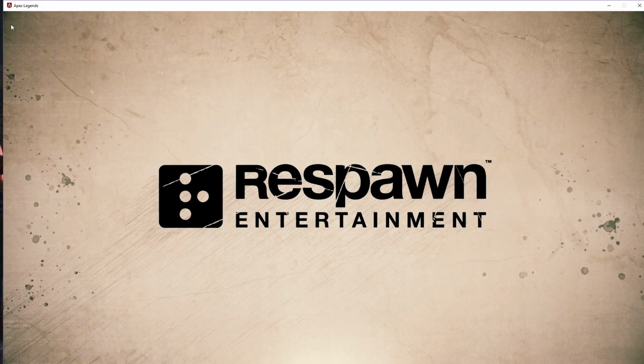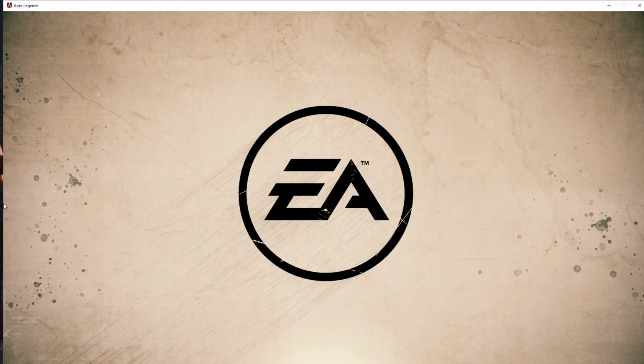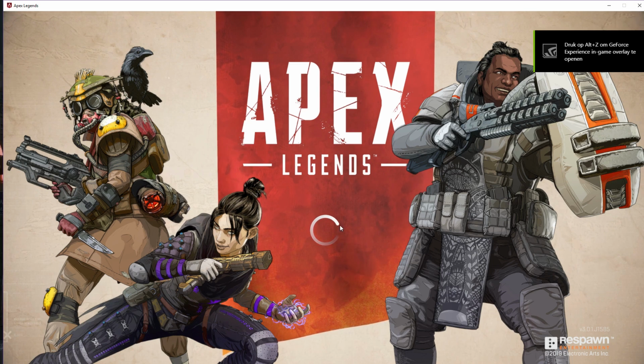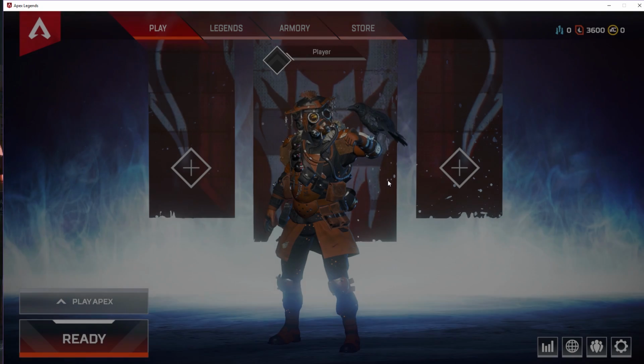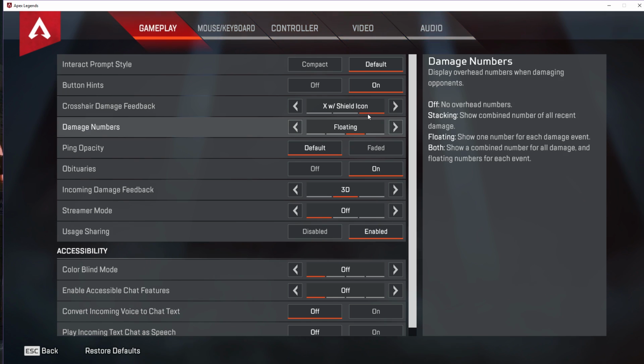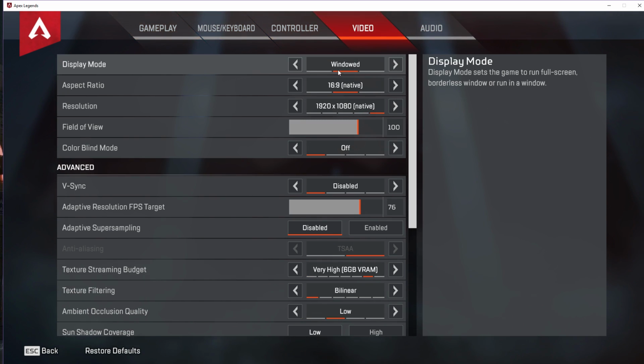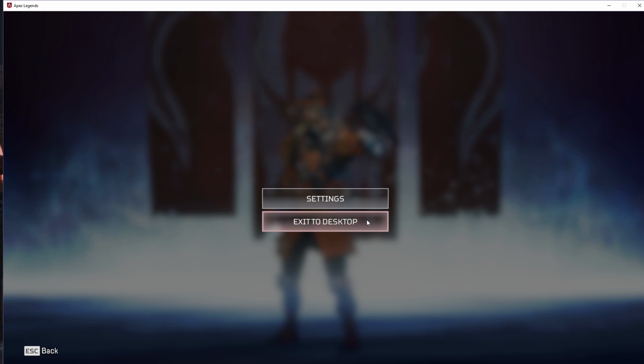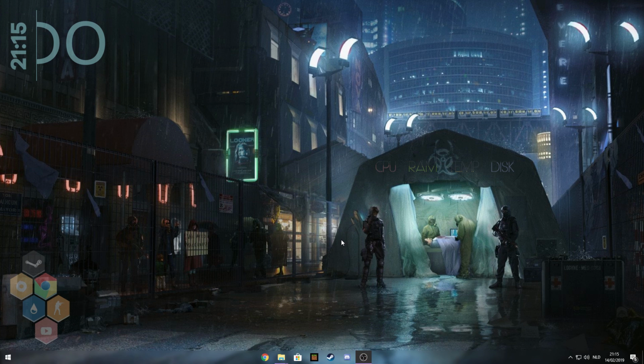So if you can see, the game is in window mode. What I'll show you is that when it started up and I go to the settings, it's in window mode. So I will put it to full screen, but nothing applies. So I think, wait, let's just restart the game to be sure. And then when you open the game up, it's back again in window mode, and it's really annoying.